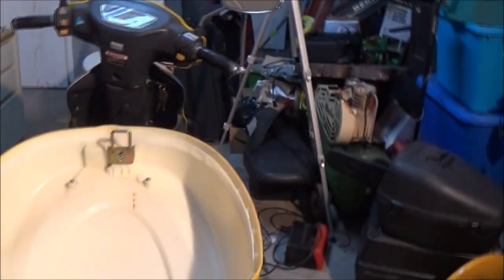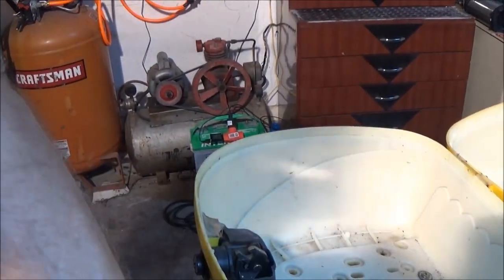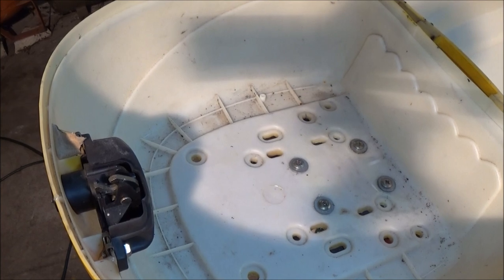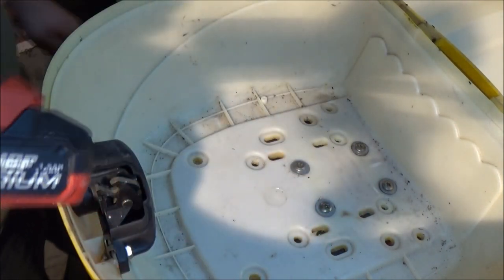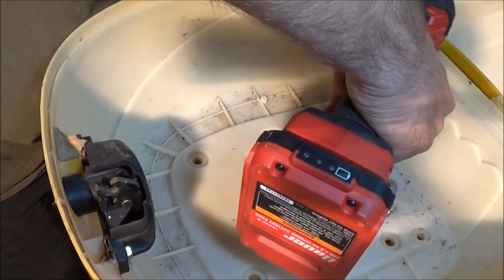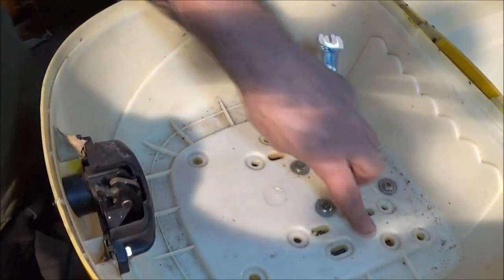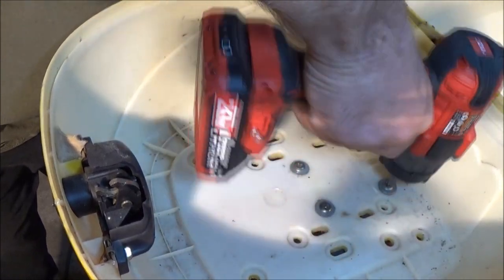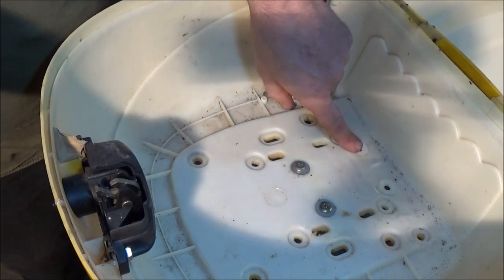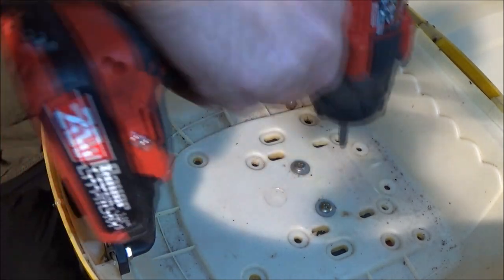So let's put you up in the stand and I'm going to go ahead and take them out. Now since those aren't actually screwing into plastic, I'm going to go ahead and use my Bauer on it. See, these are made for all different kinds of bikes, different scooters. That's why there's so many holes in here. If yours is a lot cleaner than this one, you can usually tell where the old bolt holes were, but if not, just put a little mark on it, and then you'll know which ones they go in.